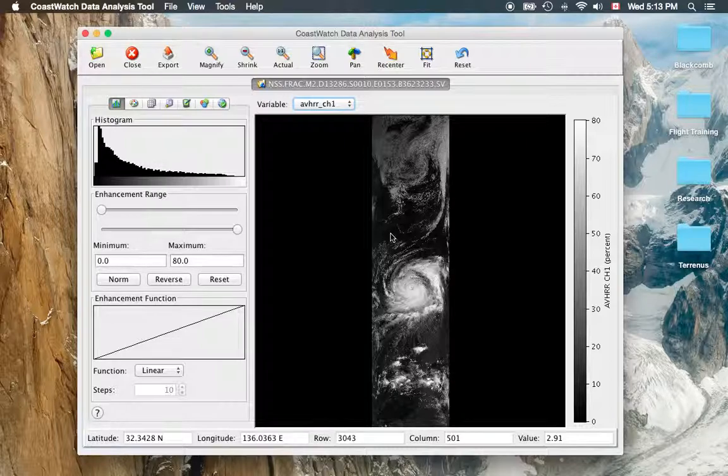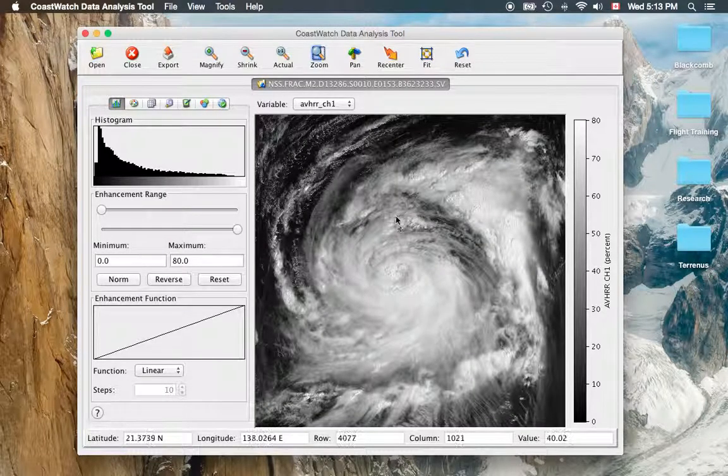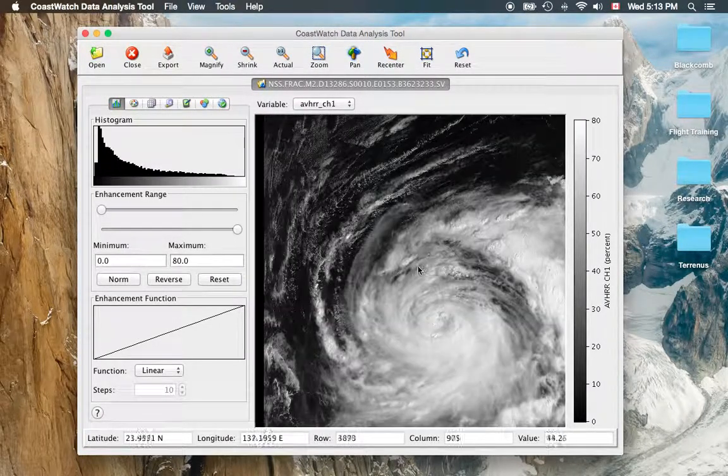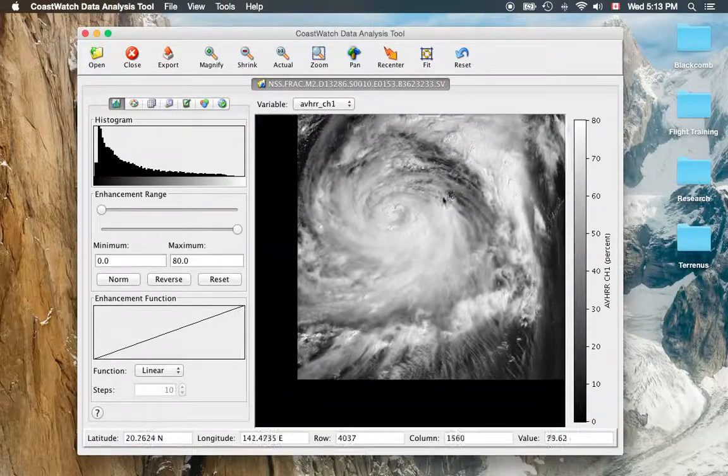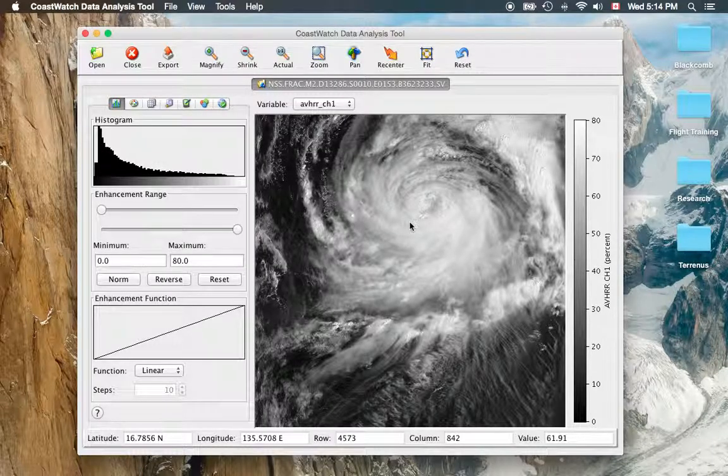So that's the set of components that are in the CDAT window, and I'd like to take a look now at how to navigate in the data view. The tools that I mainly use are the zoom and pan, and I'll show you that. If you click the zoom button up here and pick an area of interest, for instance this typhoon here, it will zoom to that rectangle that you selected, and then you can click the pan button and pan around the area at the same resolution that the zoom zoomed into. So I tend to use that mainly.